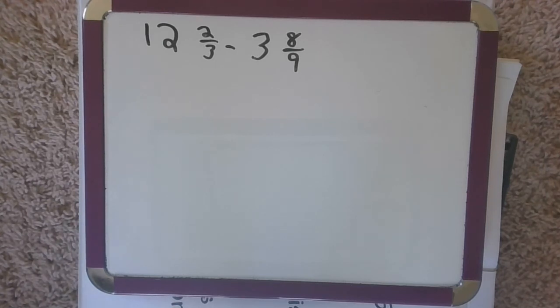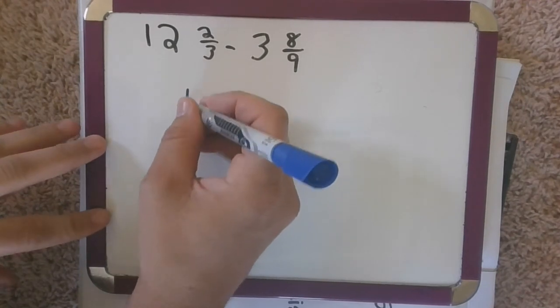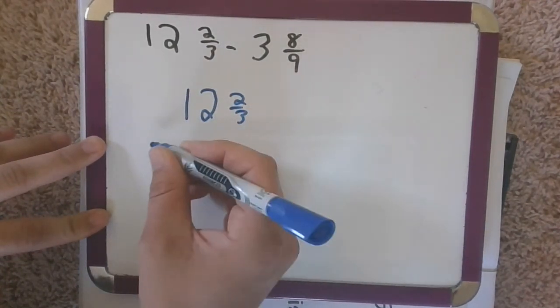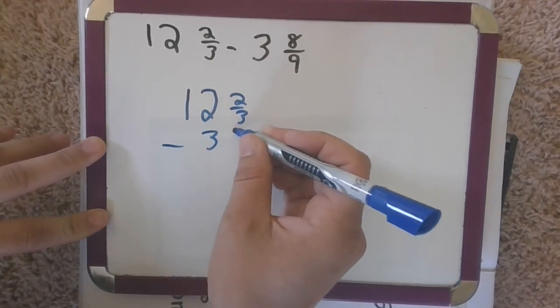So if I want to do subtracting and I want to use just my numbers, I don't want to use any of the pictures, because drawing out 12 and ninths is getting into something a little more daunting, and some of you don't have the best fine motor skills to do that. Or you might just be very number oriented and it's easier this way. If you're going to do that, then let's write it out the way you would normally write out any subtraction problem. So we write it out 12 and 2/3 minus 3 and 8/9.